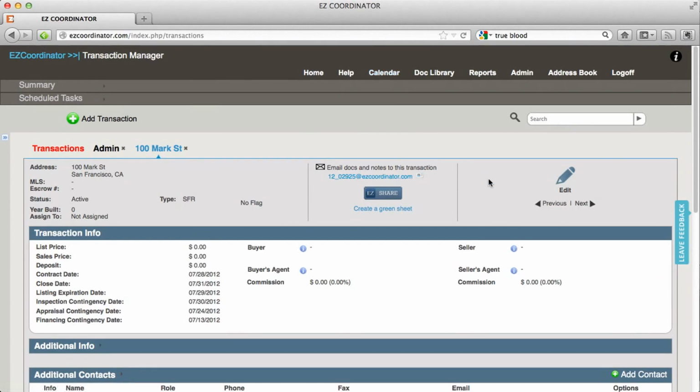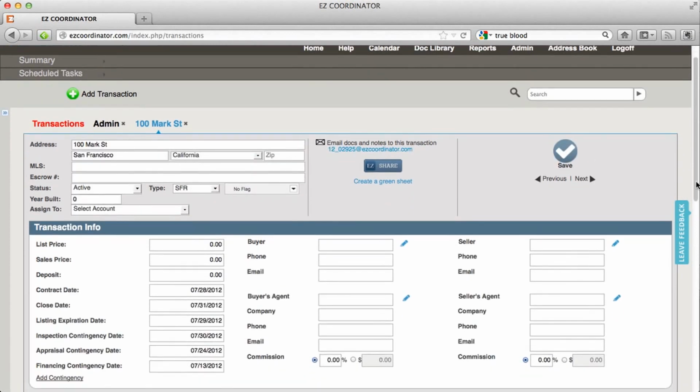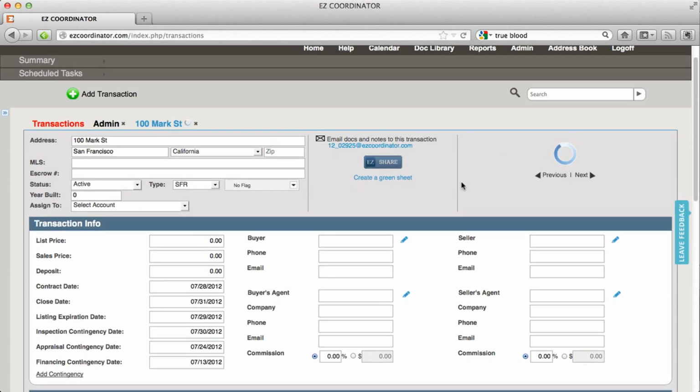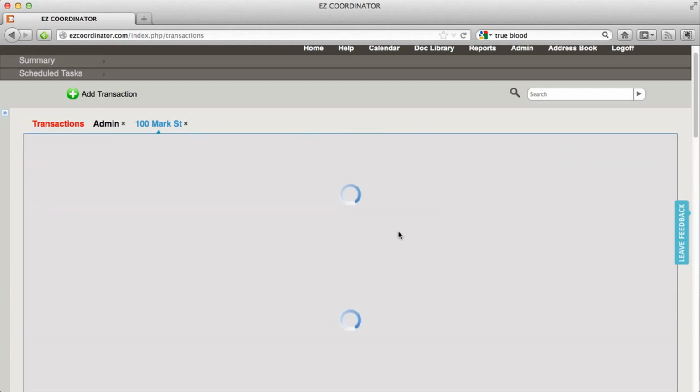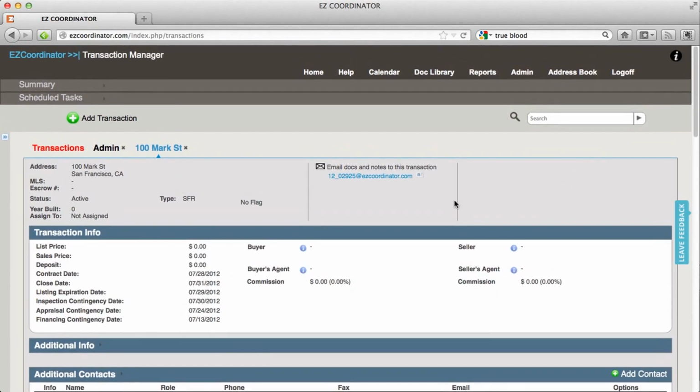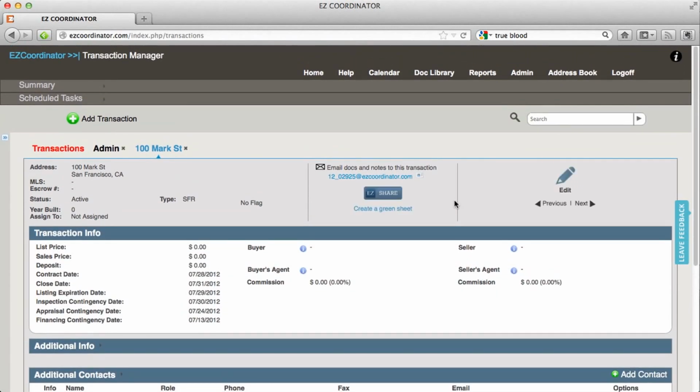Just a side note, for older transactions that you're adding default due dates to, if you've already entered date information, what you may have to do is click the Edit button and open it up and then hit the Save button. And that'll allow the system to recalculate it. This is only for older transactions. It should not be an issue on any new transactions that you add. But this is the way to get those dates to apply to older transactions that you might have already entered into the system. And that's how you use the advanced due date functionality.